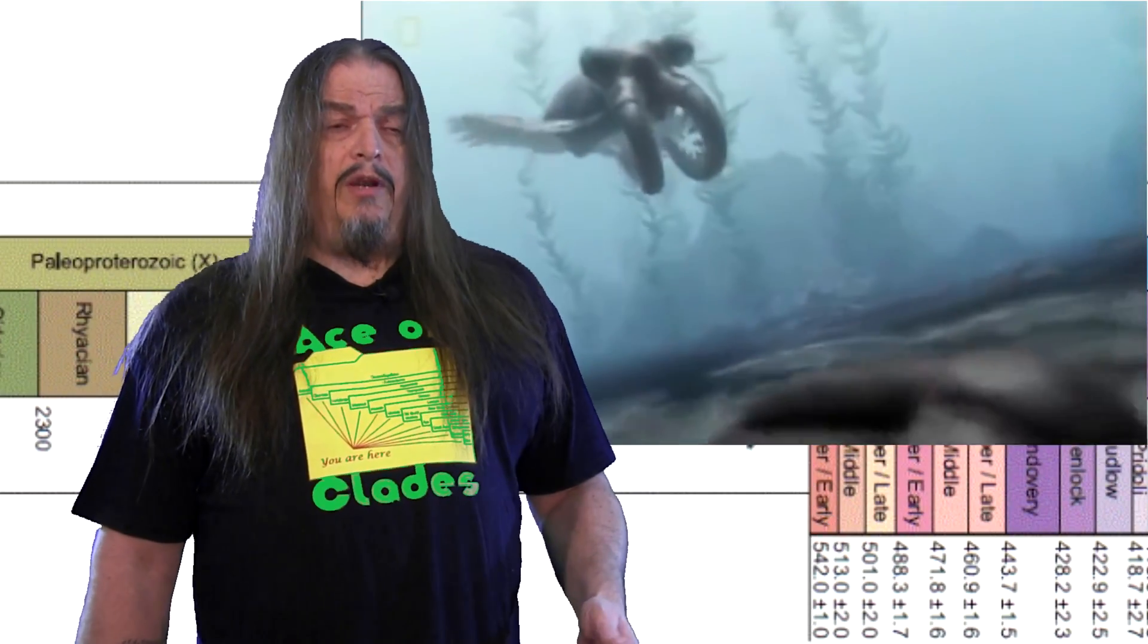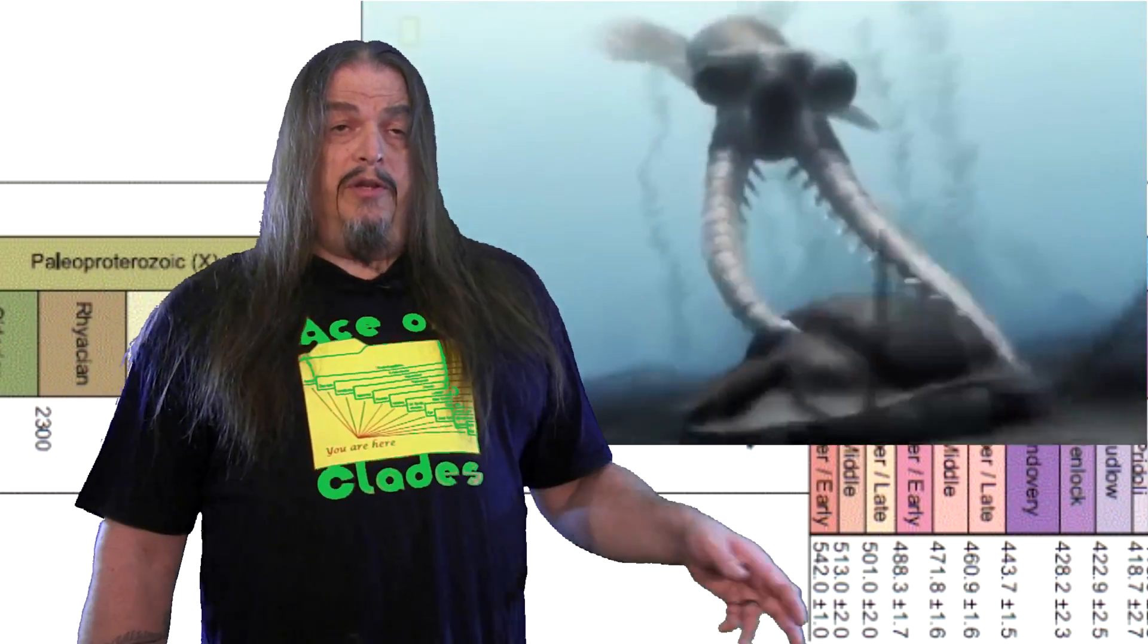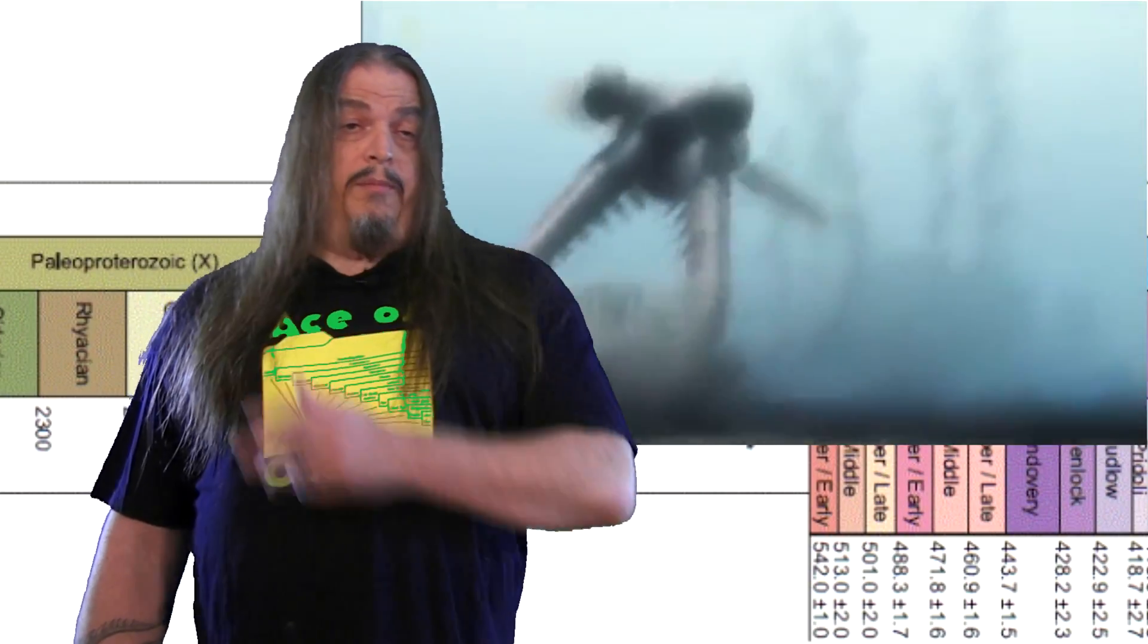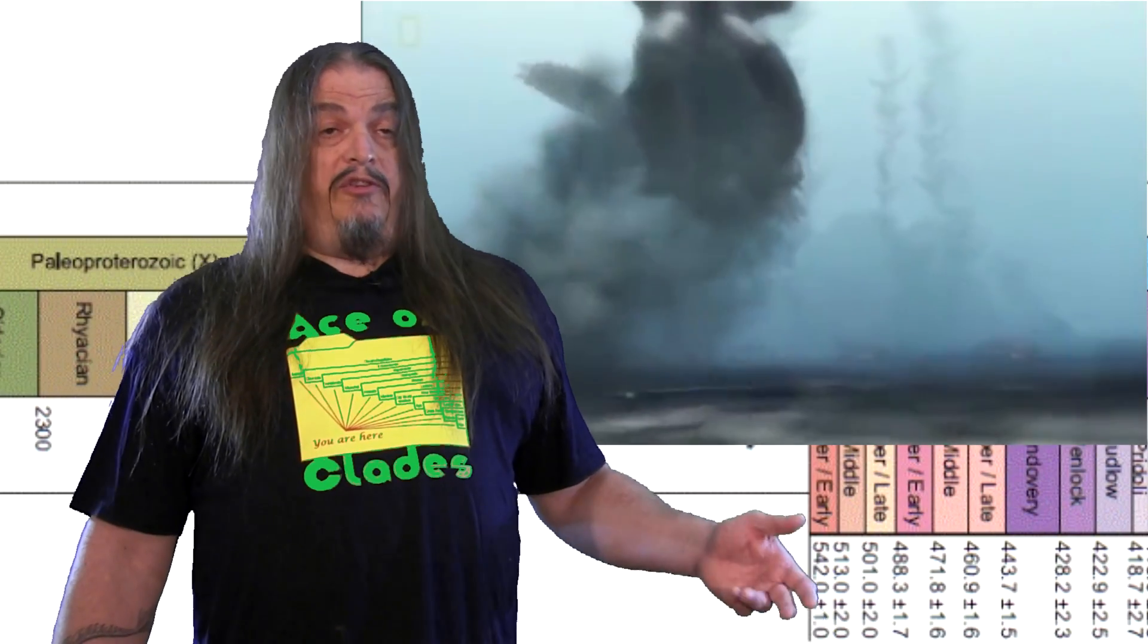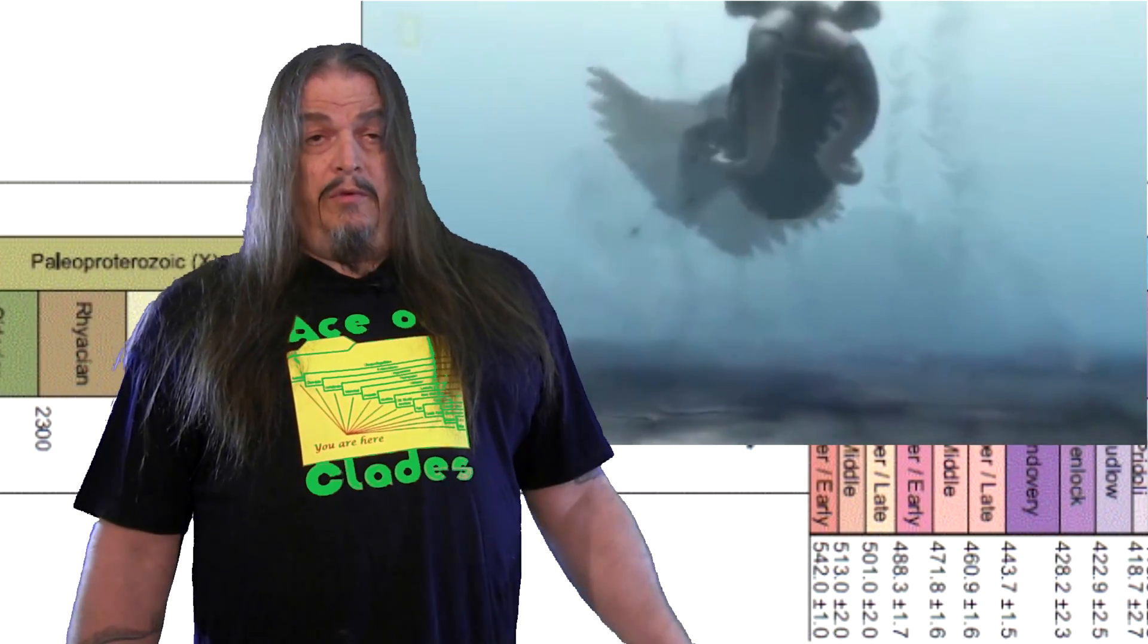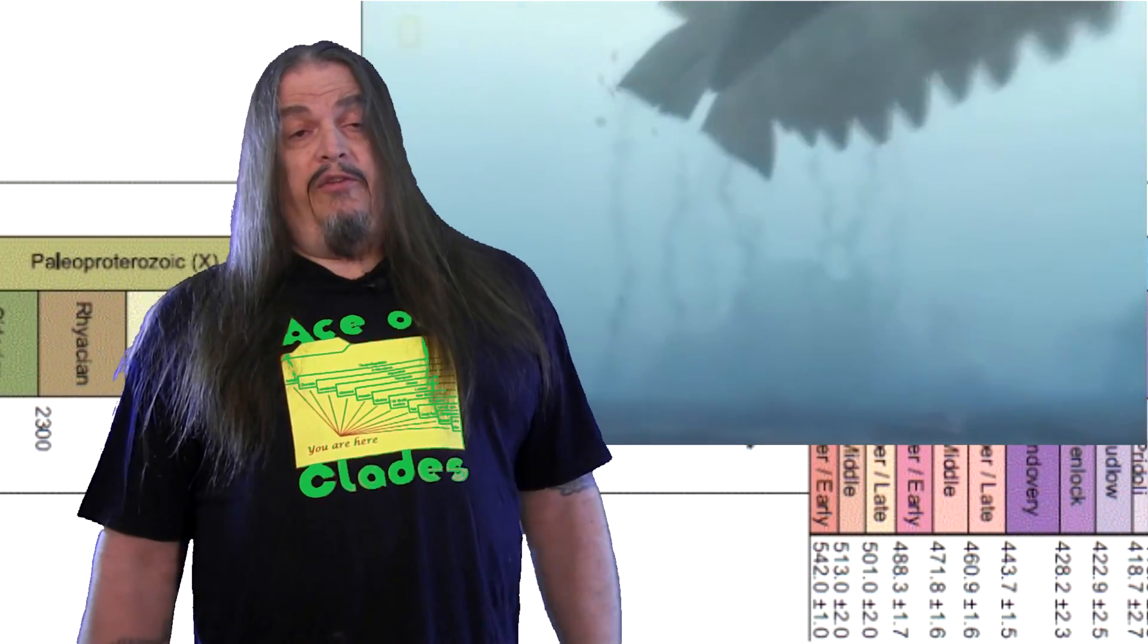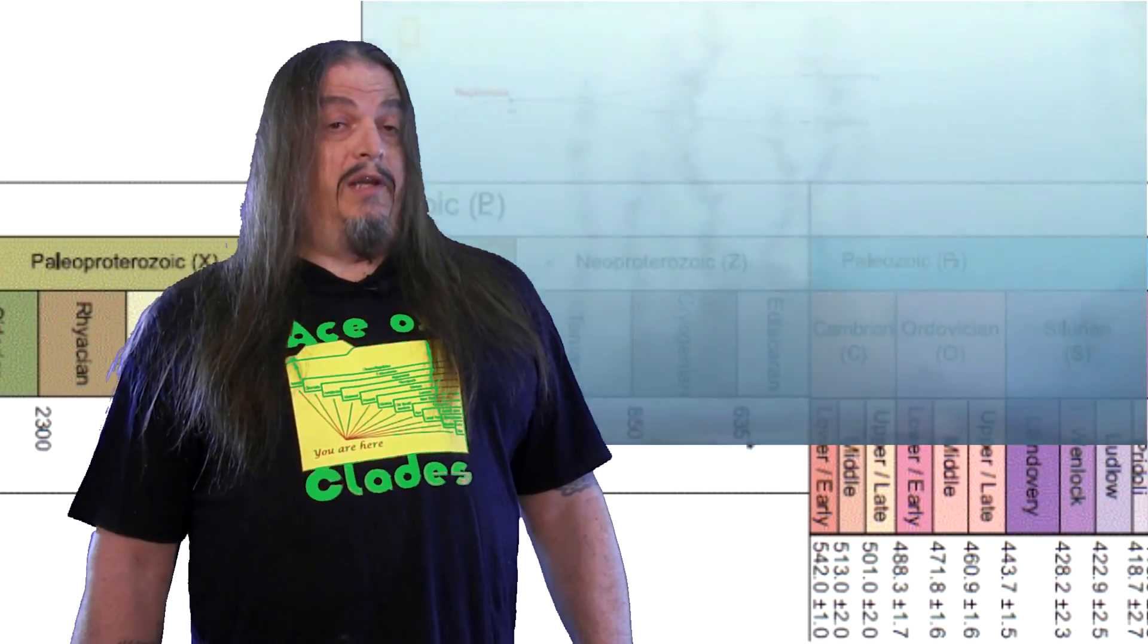Just like our early experiments with aircraft, most designs that first appeared in the Cambrian were initially inefficient and were either improved significantly by the end of that period or they were already extinct before then. Regardless whether we're talking about intelligent designs or incidental designs, both were obviously processes of experimental trial and error.